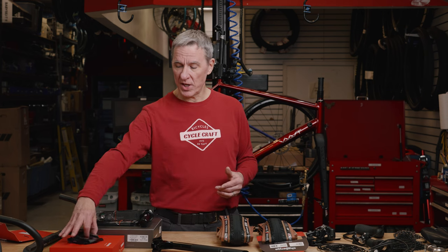I could have used my old 11-speed crankset, but going into the winter, I wanted to make sure that I had a power meter on this bike because I am on a training program right now. I have some goal events for 2022 that I wanted to do, and I want to use a power meter for my training program. So my old crankset was not compatible with the power meter that I was going to use, which is the SRAM.